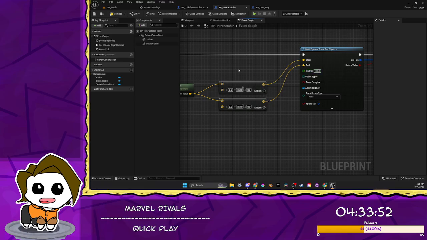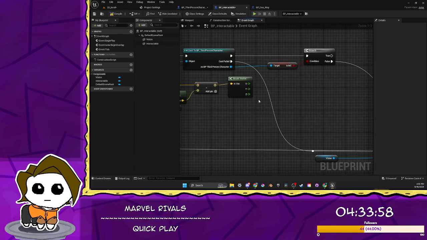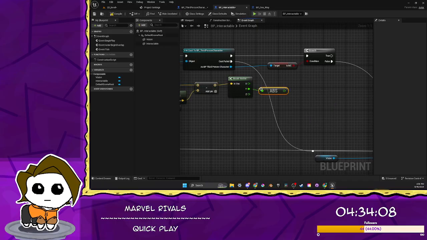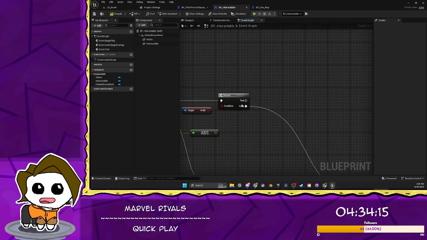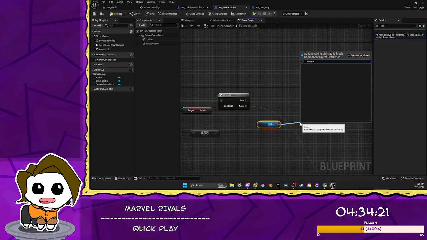The radius is 100, so it's 150 plus 100, so 250. So let's get the absolute value. Is there an opacity option?